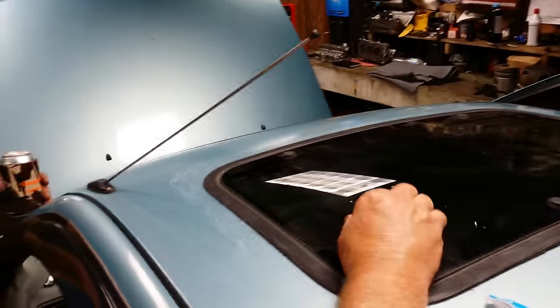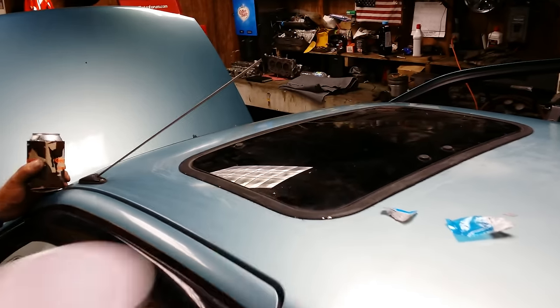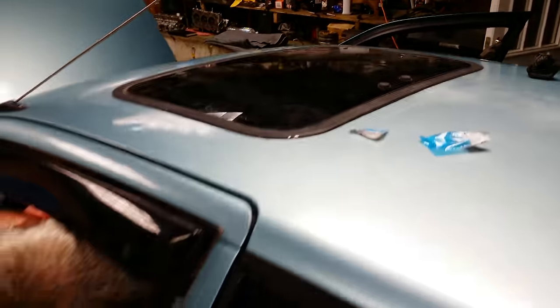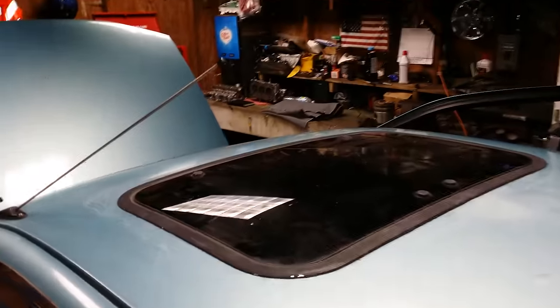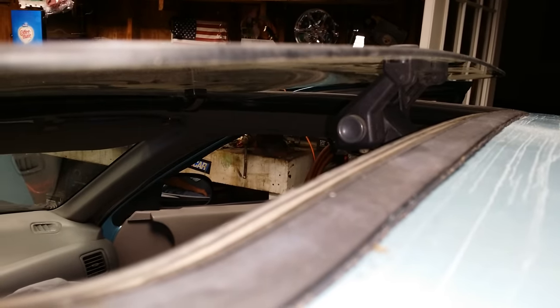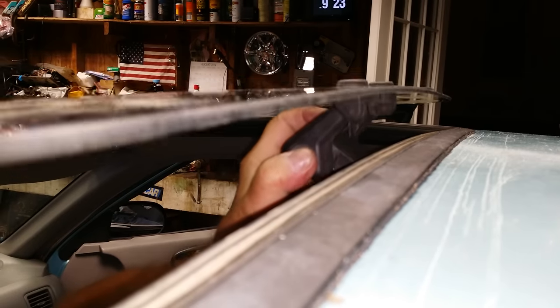I don't think I made it. I don't think that's right. It might be all right, but it doesn't feel quite right. Squeeze that button. Should have two or three positions. Squeeze that and go up higher.